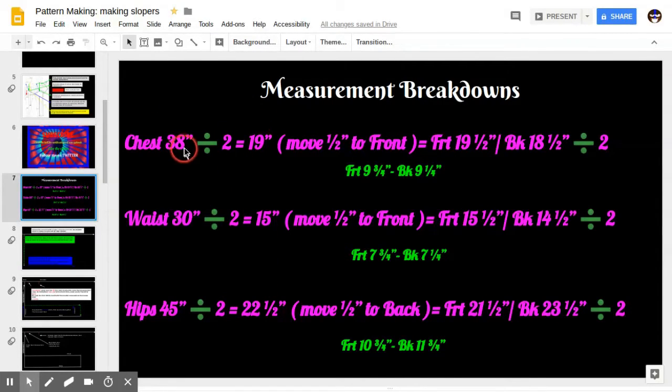Then for the chest front, you will move a half inch from the back to the front, or just move a half inch from one number to the other number. The larger number will be your front, the smaller number will be your back, because you have the boobs and your chest is on the front. So there's more on the front than on the back. That's why you do that, right? You would end up with 19 and a half for the front, 18 and a half for the back. There is a clear 1 inch difference.